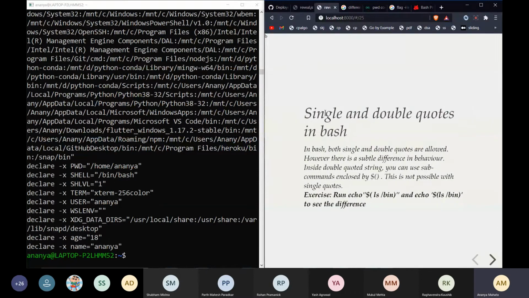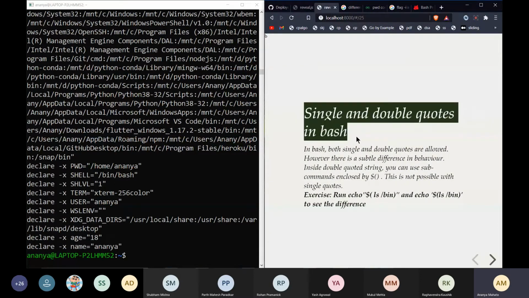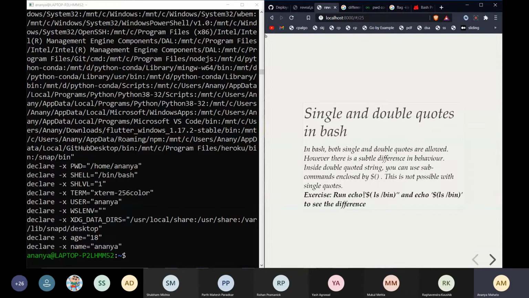Okay, so now next we'll move to single and double quotes in bash. There is a different meaning when you use single quotes and when you print in double quotes. Just do this once and you can yourself see the difference.